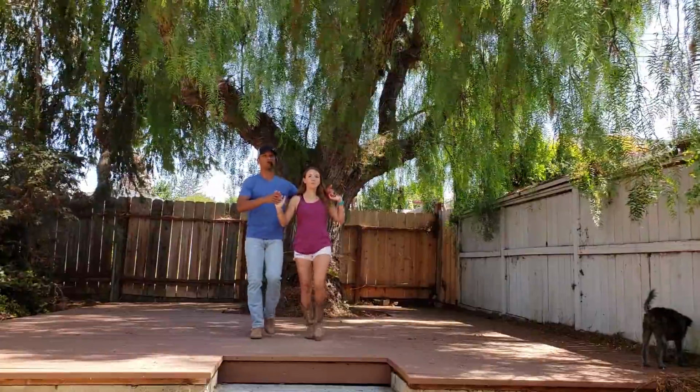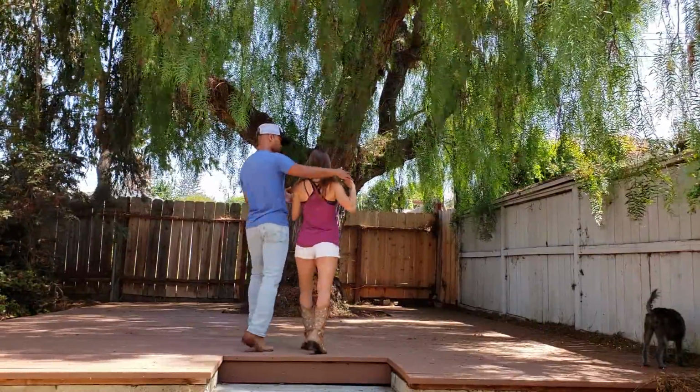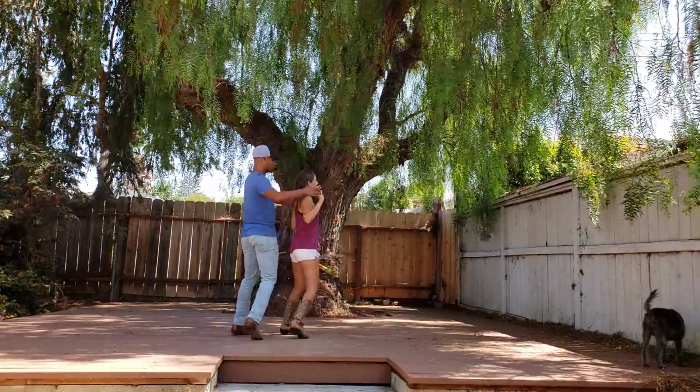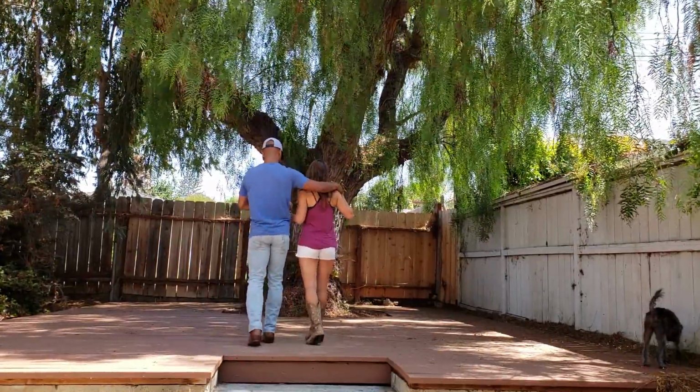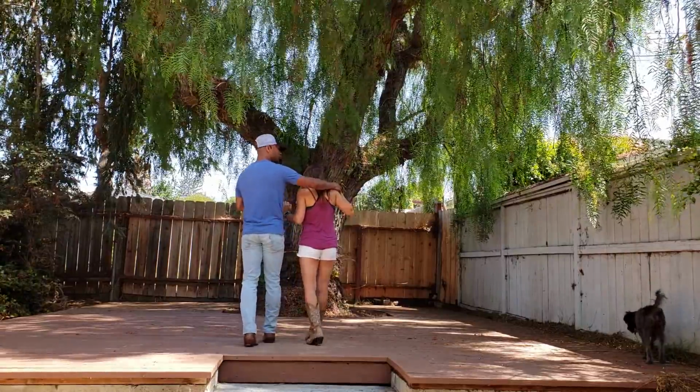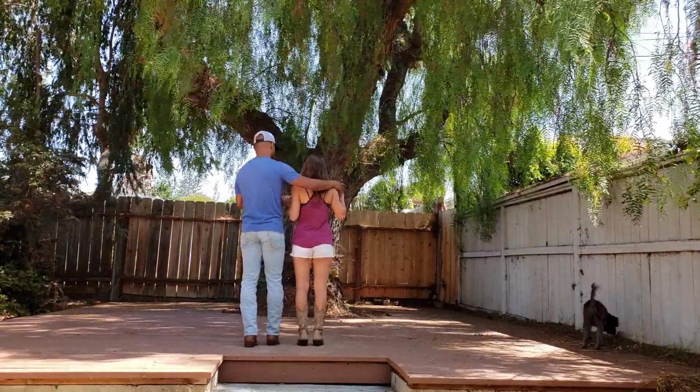5, 6, 7, 8, 1, 2, 3, and 4, 5, 6, 7, and 8, 1, 2, 3, and 4, 5, 6, 7, and 8. Cool. So there's two half turns and you're pivoting in a triple step.